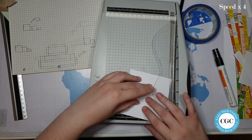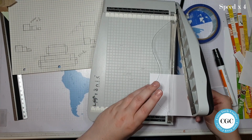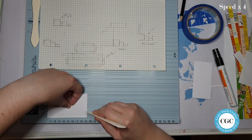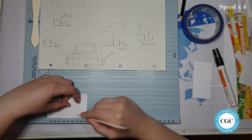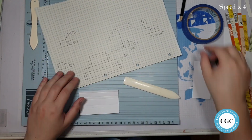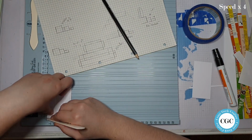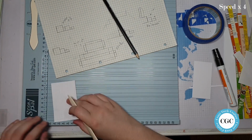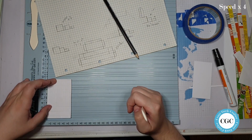I made a template, tried to make some measurements, and it's all gonna go wrong, or not terribly wrong, but it could have gone better. In part because my scoreboard here doesn't have every 0.5 centimeter as a score line. I need a new scoreboard for centimeters, because this makes me more confused than what's good for me. And this is the first test piece where I try to figure out how to score everything, and I don't really care too much if I score through a step. I just need the general shape. I was aware at this point that I was going to have to make another one to be the real stairs, and this was just a test.